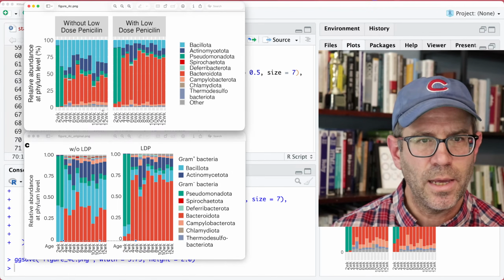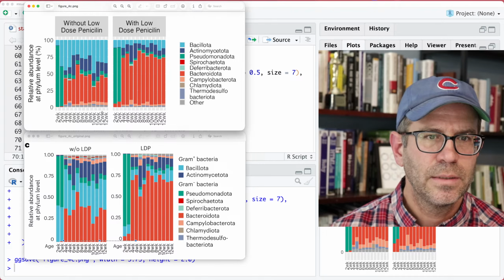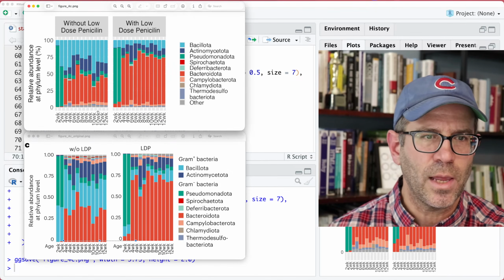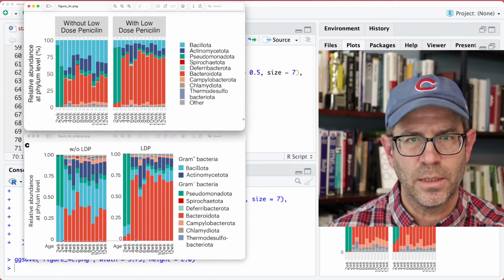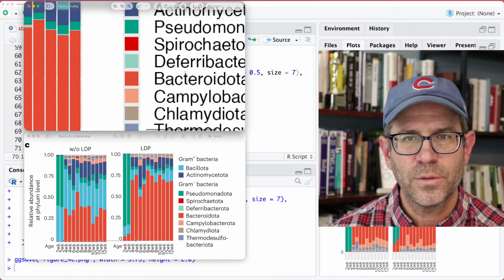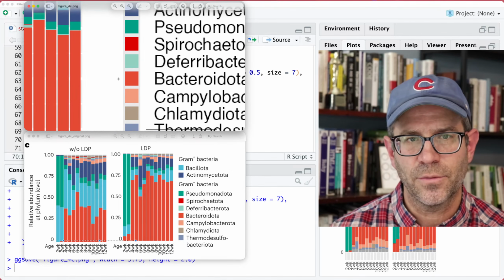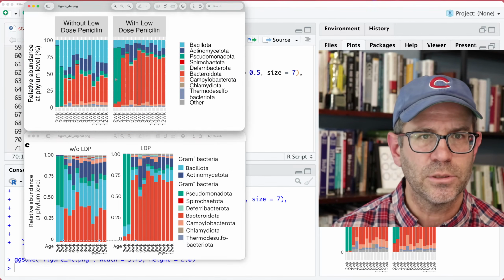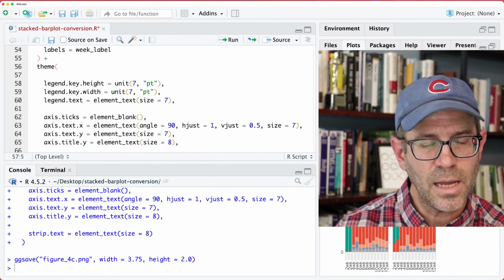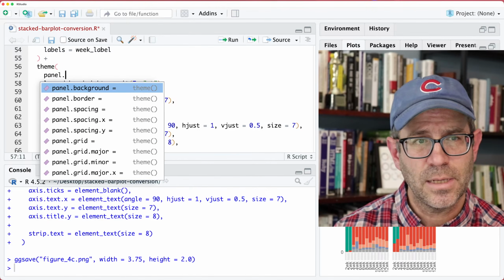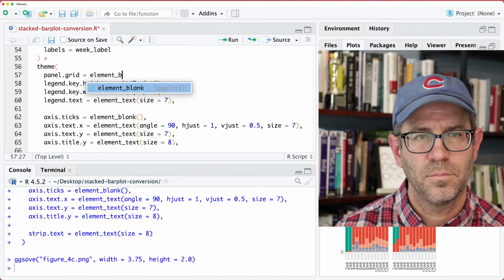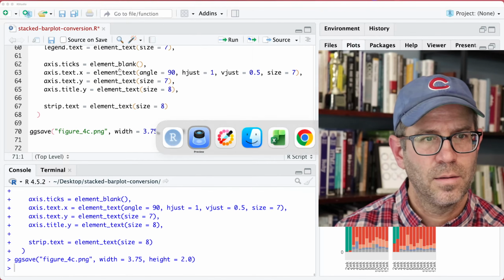Then let's go ahead and get rid of the expansion. Before I do that, I'm going to turn off the gray background and the grid lines. One other thing I notice over in the legend is that with this default theme_gray, it's got a gray background to the legend. So let's go in here at the top and do panel.grid equals element_blank.